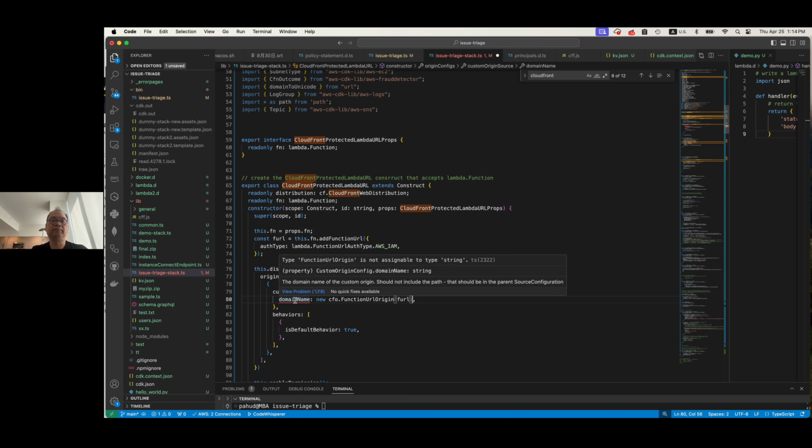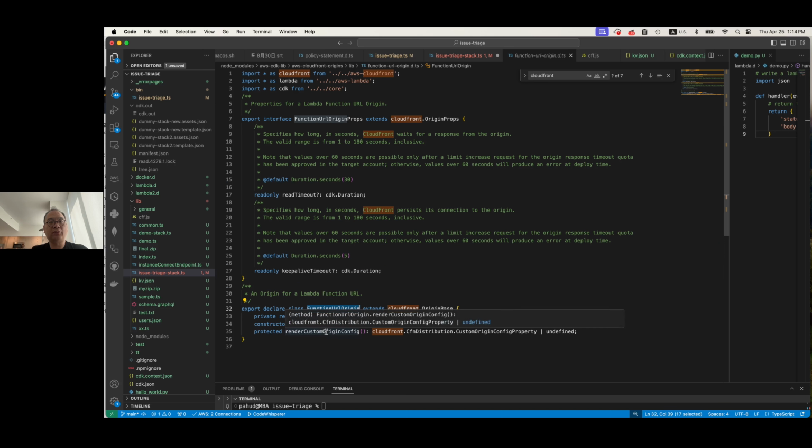Okay, we need to have a string. Render custom origin config. Okay, so I guess we should use the Lambda origin to render the function URL config. Let me check if we have any existing sample.